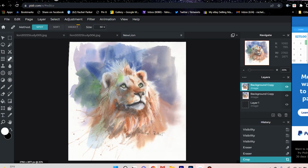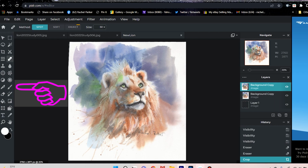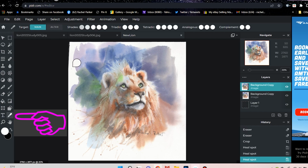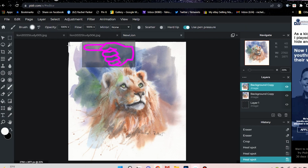In the upper left-hand corner, I've got some white missing, and I choose to use the brush tool. The brush tool can be great for cleaning up portraits too, and things like that, of photographs actually. But to make sure that I have the right color, first I use the dropper tool to choose the white background that I want to paint with. So there's the dropper tool, and I'm choosing that white. That's the white I want to paint with in the upper left-hand corner. And then I'm going to switch to the brush tool and just fill that in. See how I'm filling that in up there? I'm just cleaning up the image.